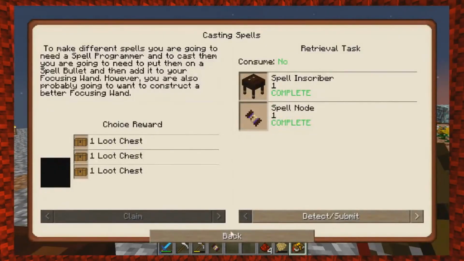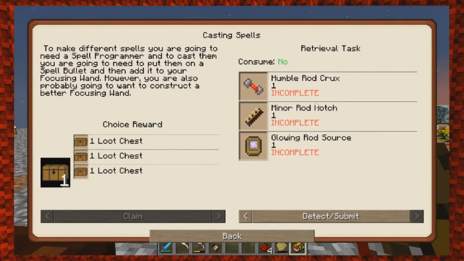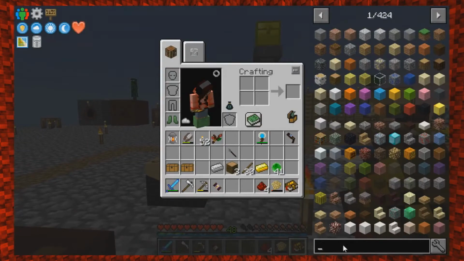All right, let's go ahead and move on. Did I get the loot chest from there? I think I already did. Okay, so let's move on. Oh, wait, there's a part 2. All right, now, I guess I'm going to make a humble rod crux, a minor rod notch, and a glowing rod source. Let's see what these are. Humble rod crux, whatever. Humble.